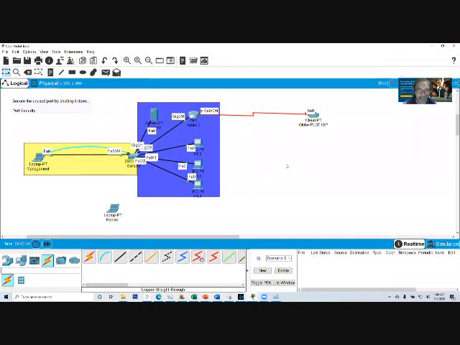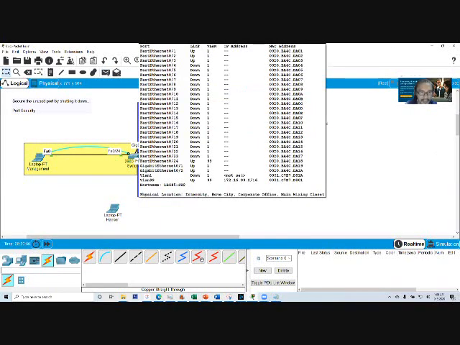Now, before that, you have to make this PC communicate with another PC or with the switch so that its MAC address will be bound to that port.